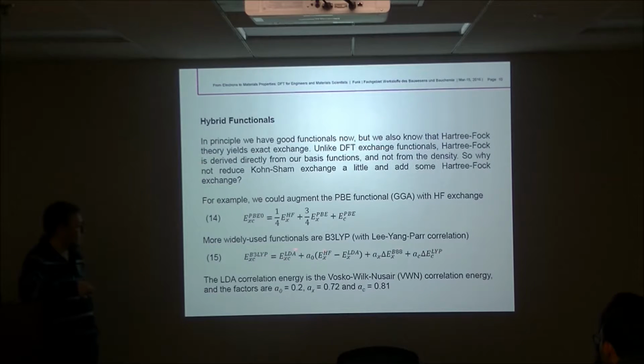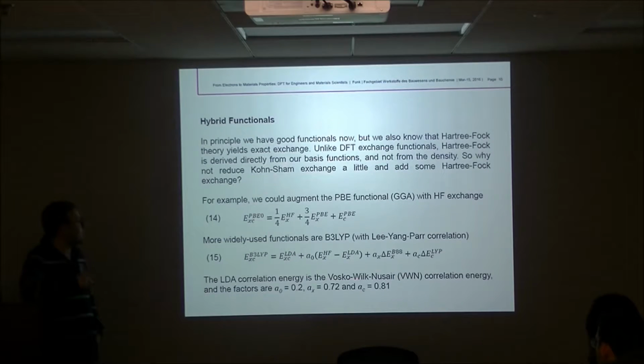So you already get some idea of how these exchange correlation functionals are made, right? You can combine almost any exchange functional with almost any correlation functional, but you need to have the correct factors. Because some exchange functionals already include a little correlation by the way they were derived. It's just an accidental correlation which is in. And some correlation functionals include some exchange, which is also just accidental from the fitting.